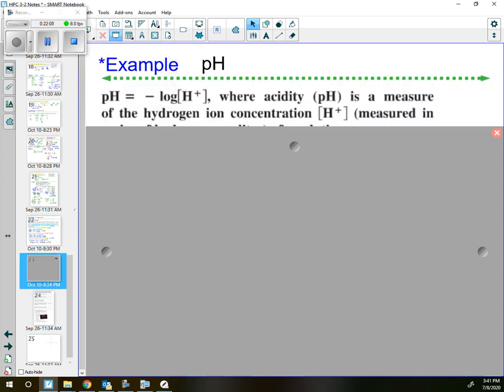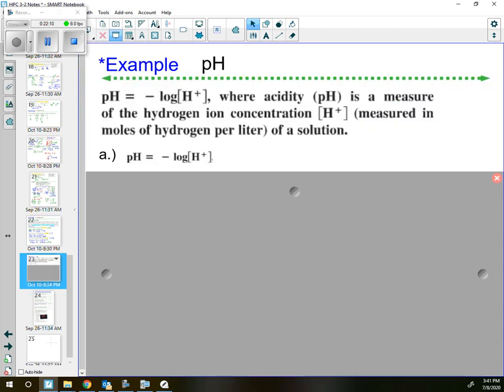We're going to finish up with a chemistry example today. We're going to talk about pH. So pH is a great example of a log scale, but this is a common log scale. So we just did a natural log scale, ln, so a base e. Now we're going to do a log, which is a base 10 scale.